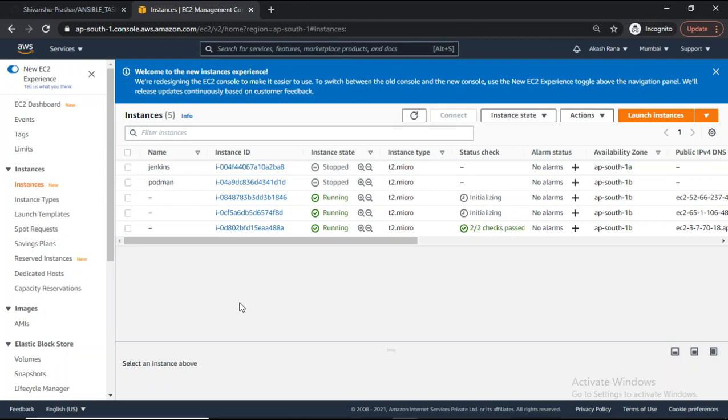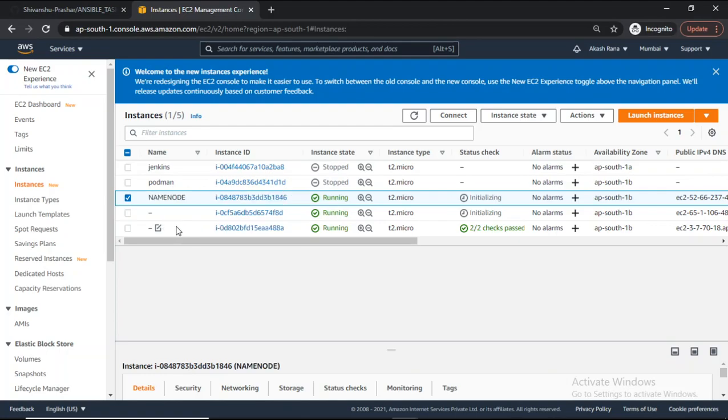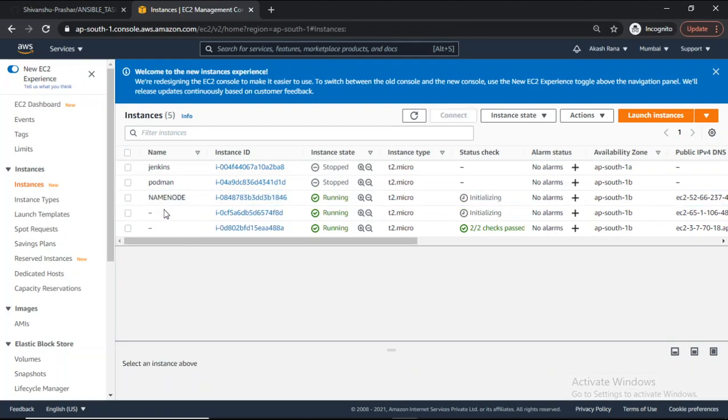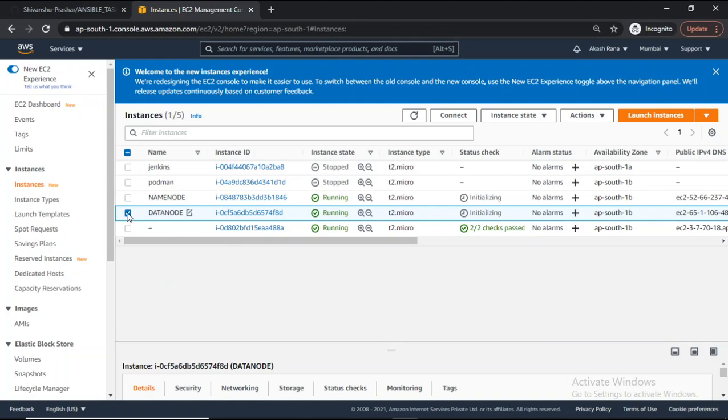So what is the plan for this video? I have three machines, so let me give the tags. The first machine I will configure as Namenode. Then I have one more machine which I will configure as Datanode, which will contribute the storage to our Namenode.